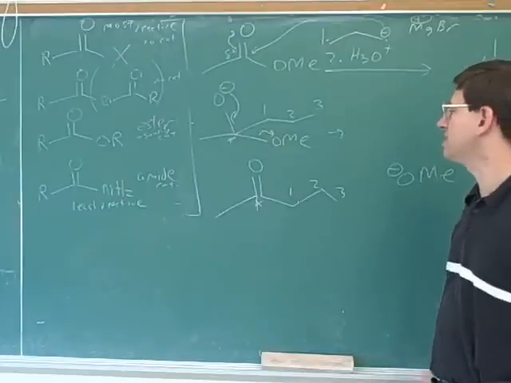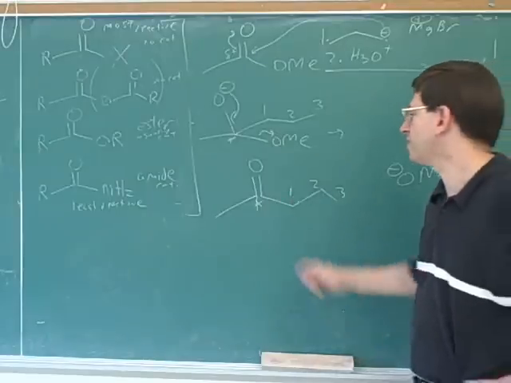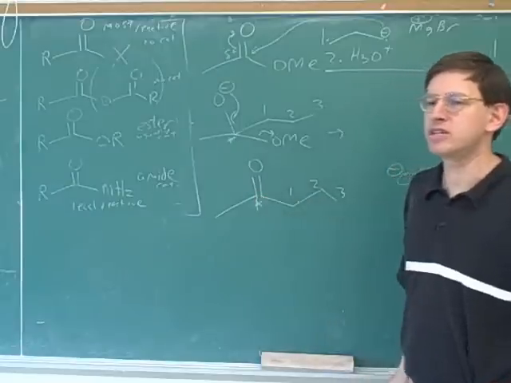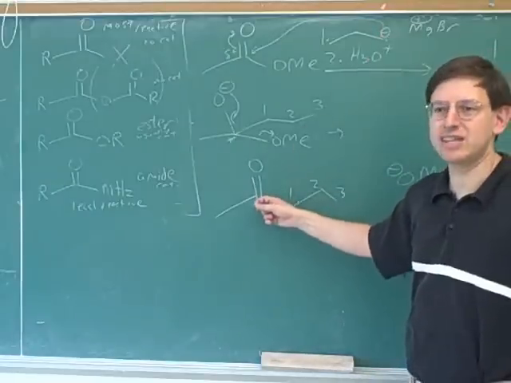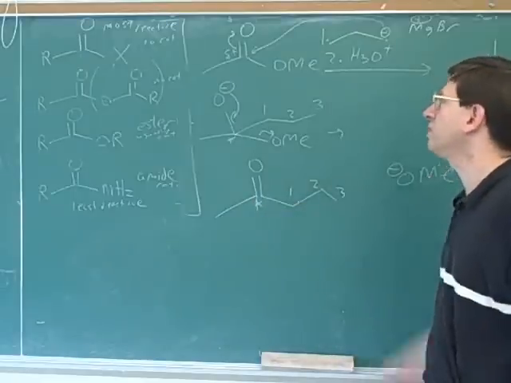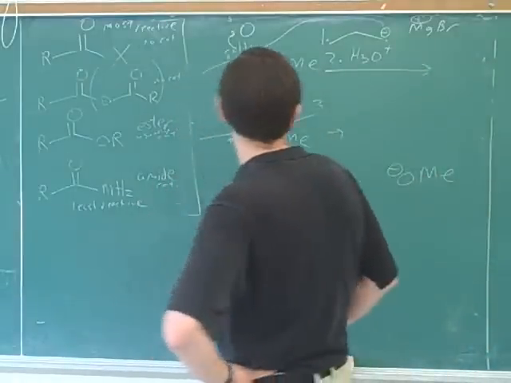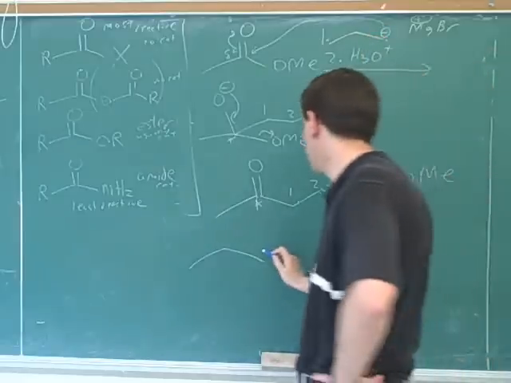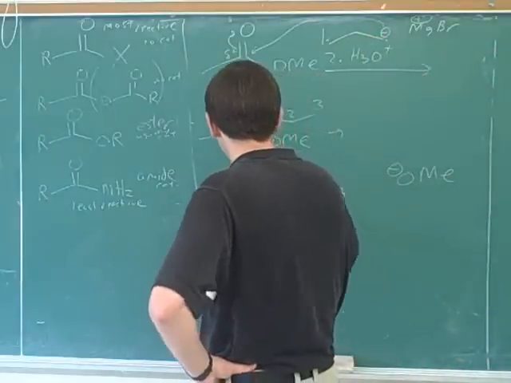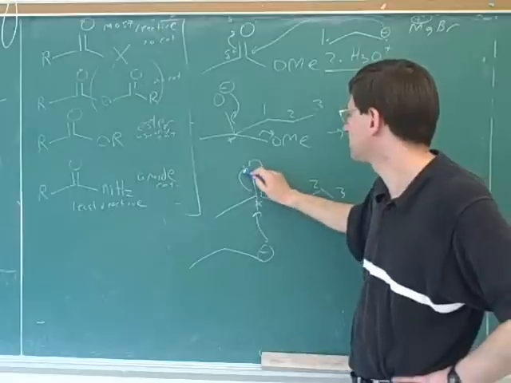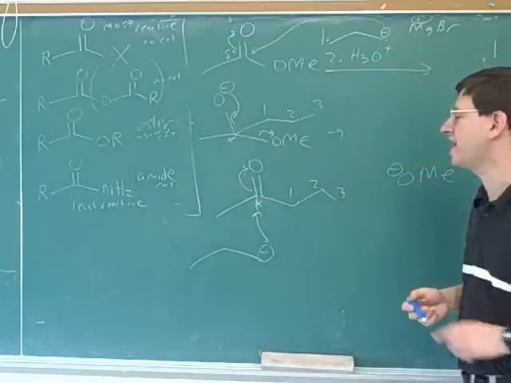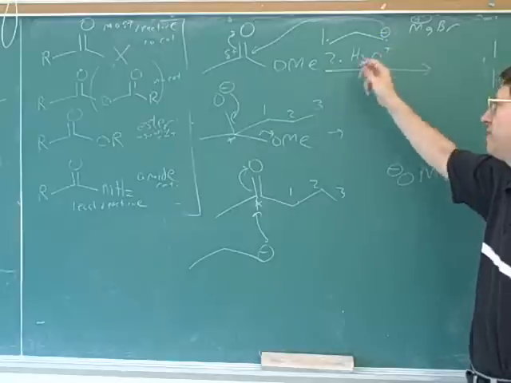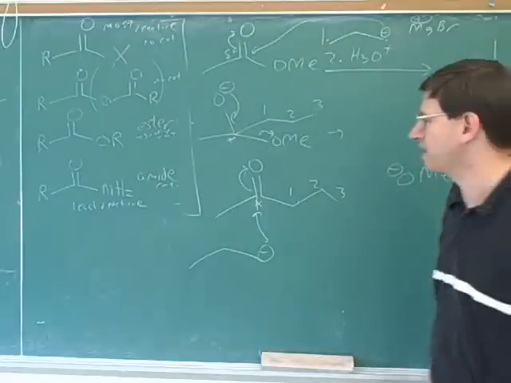And then there's another difficulty, which is this is not the end, because what type of functional group is this? But we were just reviewing that Grignards also attack ketones. So now we have to do this all over again, but now we need to have, we should assume that we have as much Grignard as we need. The assumption here is we have as much Grignard as we need. So now the Grignard is going to attack the ketone. And again, this is happening before we add the hydronium. We're going to wait for the Grignard to completely finish doing what it wants to do before we add any hydronium.